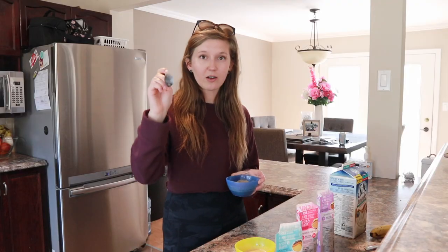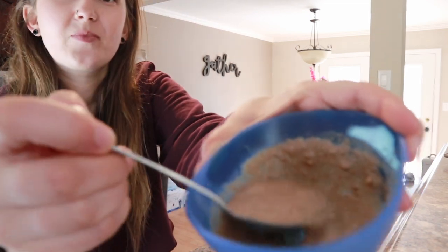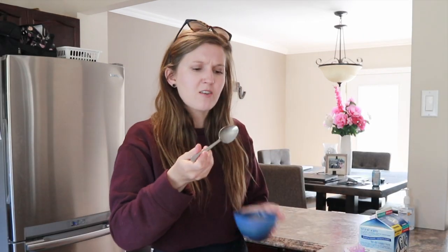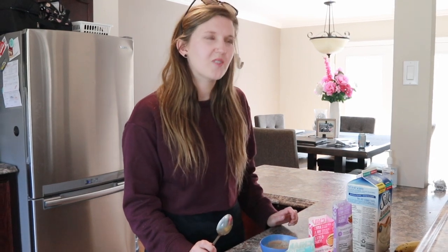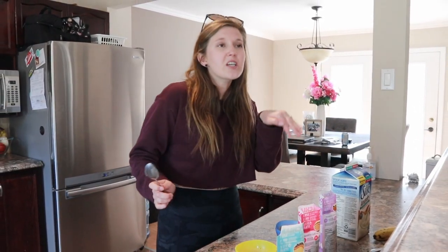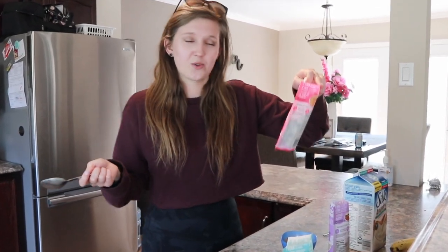So I can't talk. Chocolate banana nut next. Holy, this looks good. This looks like ice cream. I have to show you guys. It looks so good. Pumped about this. I'm also super loving the texture with the chia seeds in it. It's just so good. Oh, I like that. It tastes more like peanut butter than, oh no, it doesn't. That's not true. The more it's in my mouth, it tastes exactly like chocolate banana nut. I like that it has peanuts in it. It adds to it. It's like a little bit of chia, a little bit of the pumpkin, or pumpkin, sorry, I was reading something. And I wasn't even reading the word pumpkin, so I don't know what I was saying.